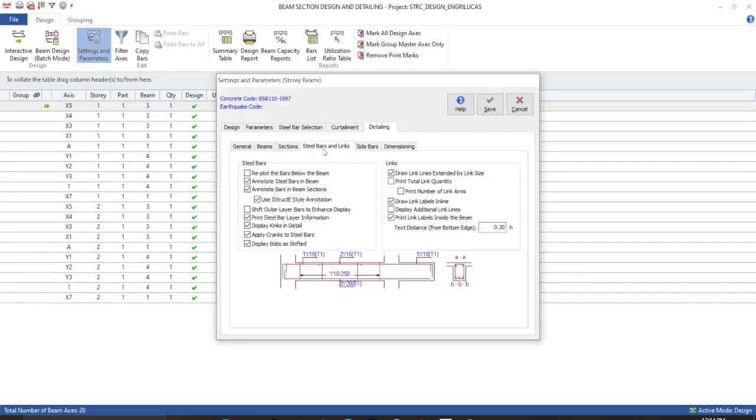And then you come to beams and links. You check on this icon here, print total quantity. You can see now it's telling us we have 17 by 10 at a distance of 250. Then you can also check this. Oh, that's no need, so you can uncheck this. You can see the cross section is just showing us A to A. So to navigate this, you can check here.